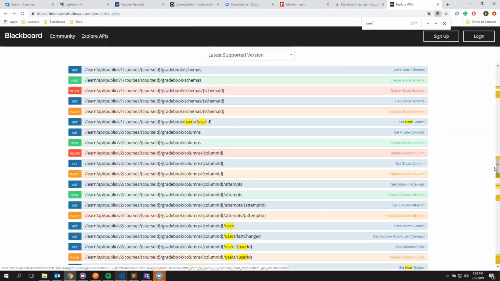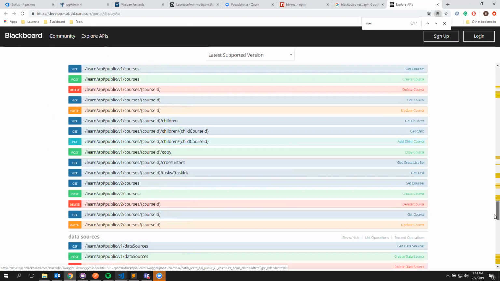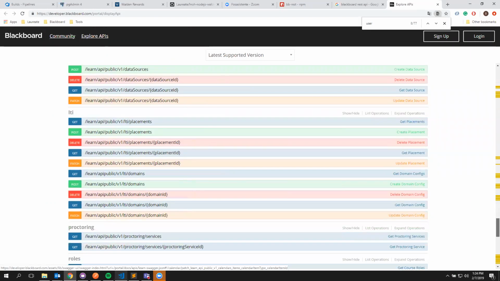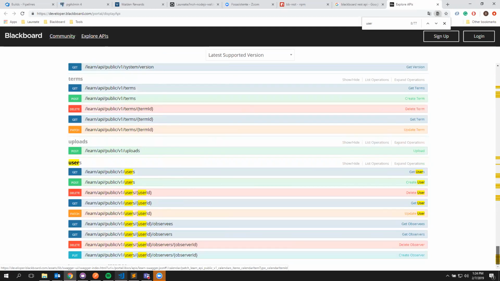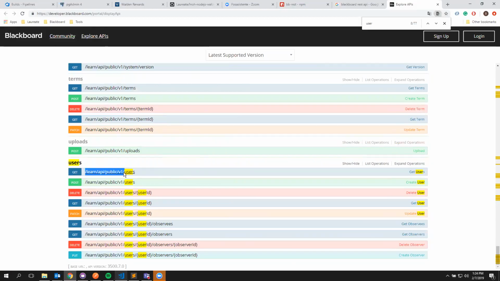Okay, groups of users, course users. Okay, you don't need this part of the path. This part is included in this object already. You only need the second part that you want. In this example it is only users, only this part.